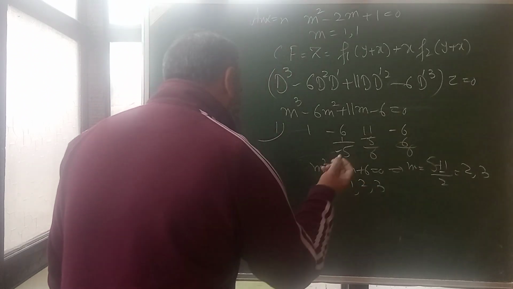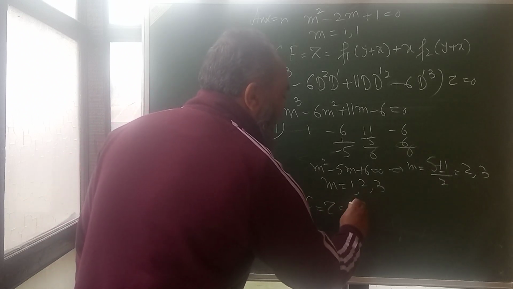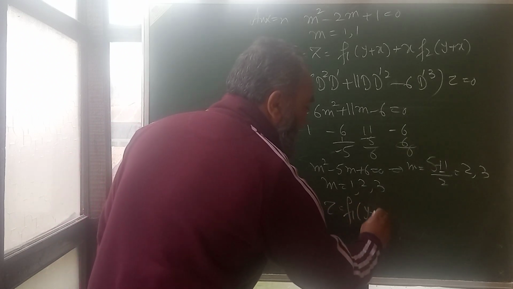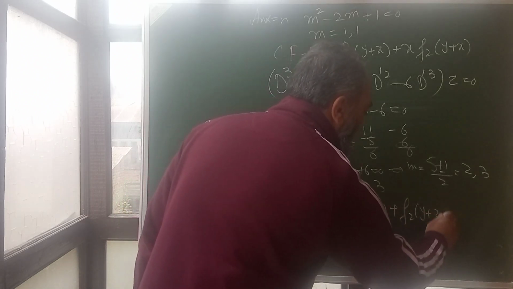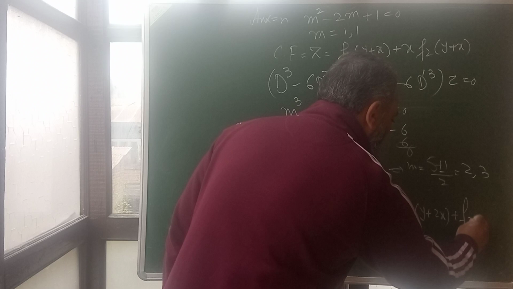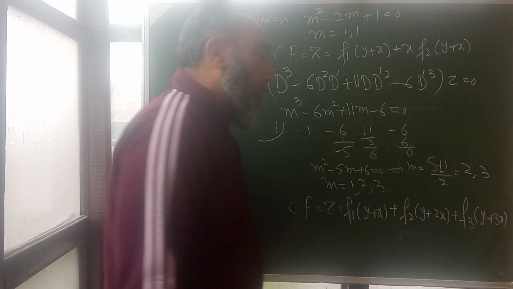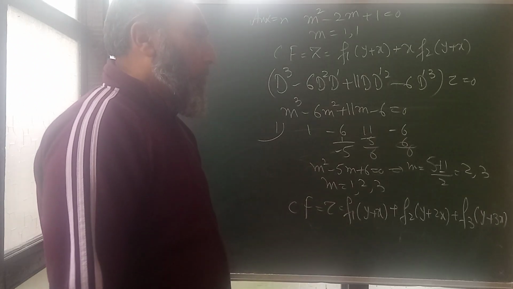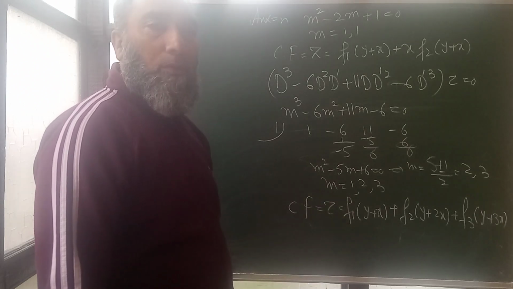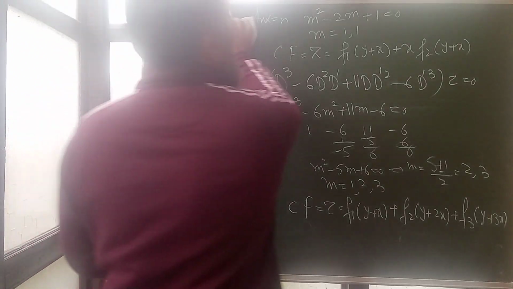So complementary function, it is function of y plus x, another function of y plus 2x, and another function of y plus 3x. I have told you how many roots are there. Whatever roots are there, 1, 2, 3, so many functions will be involved. Let me take up the next question.